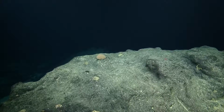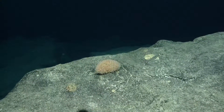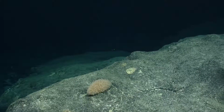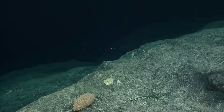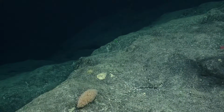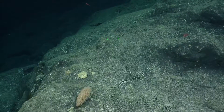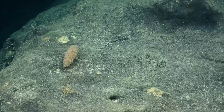Coming in. If there is one person in the world I would send that image to find out what it is, it would be Christopher Mah. One of our great viewers took a snapshot of the image right away and sent it his way. So I've been waiting for the update on Twitter for a little bit. Yeah, he's very good at responding to requests. Thank you so much. And as I understand, there's a mushroom coral up there full of samples as well. That was quite a stomach on that sea star. Yeah, that was really impressive.